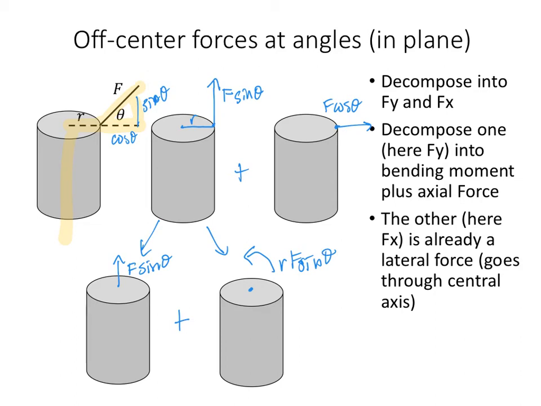So in the end, it is the sum of these three sets of loads that gives us a pure axial load here, and then both of these ones are types of lateral loads. One of them is a lateral force and the other is a bending moment, but both of these are going to cause movement, bending in the xy plane, that is in the y direction or the x direction, where this beam is in the y direction.